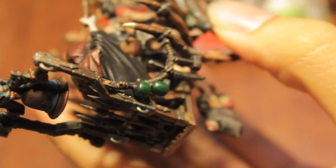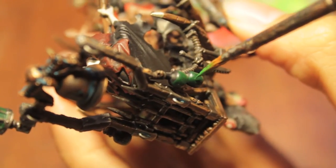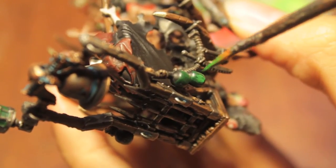Now we're going to look at painting up a little bit more of our ghostly liquid. We're going to be looking for some Snot Green now — which is the next step up from Dark Angels Green. We're going to be painting a little bit of that onto our liquids. You don't want too much — you want to just give the appearance of light reflecting off the liquid inside. You want to get most of the color near the top.